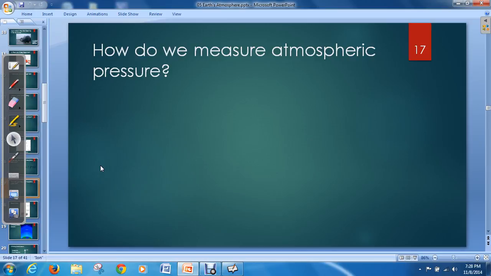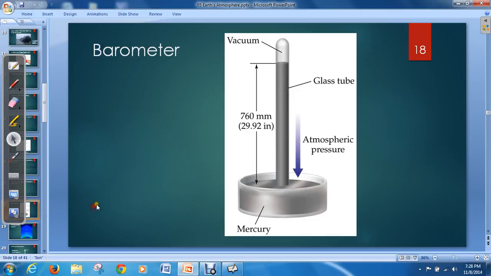Well, let's talk about how they actually measured this atmospheric pressure. How they actually do it is what we call a barometer. A barometer has some mercury in this little container right here, and mercury is this liquid metal. It's the only metal that's liquid at room temperature, and it's a very useful substance, because it's very thick and it's a metal, so it's a good conductor. They used it a lot historically, but we don't use it as much now because we realize it has a lot of dangerous properties. It's very poisonous and can cause problems to the nervous system and other things like that.